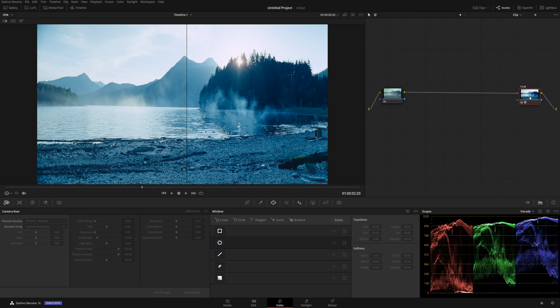So this is a print. And the reason we're doing it this way instead of what I'm going to do later is that it's easier to toggle like this, okay? And that's going to be very important. So here we have it. Again, we're going to do a new node, and now we're going to start actually grading.